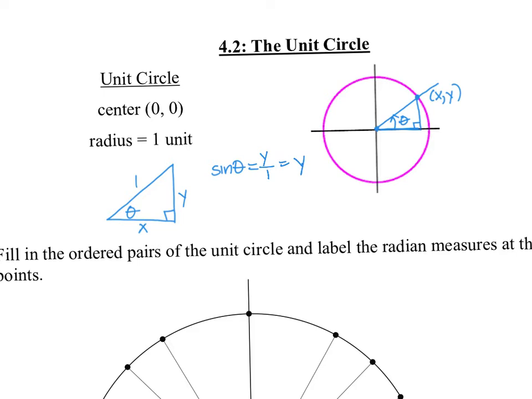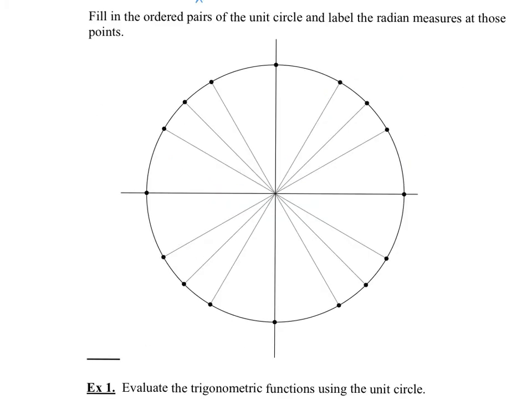Okay, the cosine of theta is going to be the adjacent over the hypotenuse. So if I were to start from theta here, the adjacent side is the x, the hypotenuse is 1. So the cosine is x over 1, which really simplifies down to x. So the cosine of theta would actually just be the x coordinate here. That fact that the cosine is the x coordinate and the sine is the y coordinate when it's on the unit circle is how we are going to evaluate different functions at different places in our head.